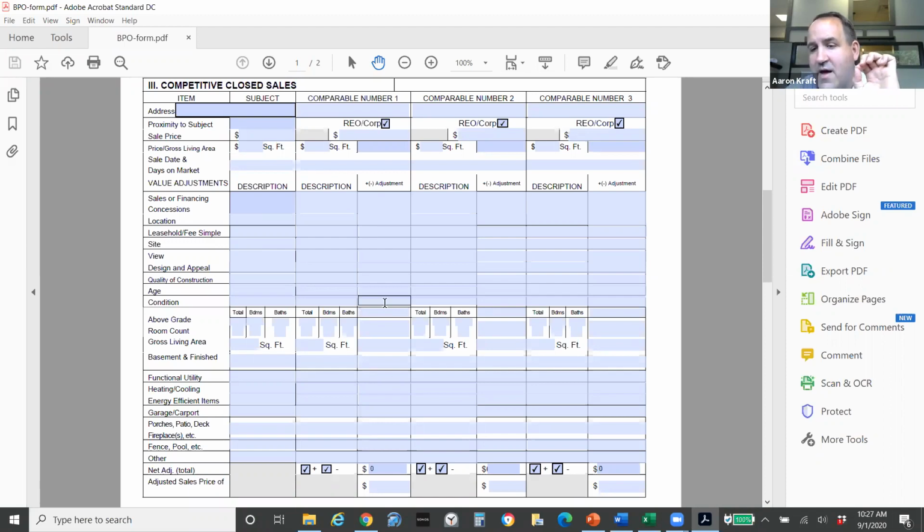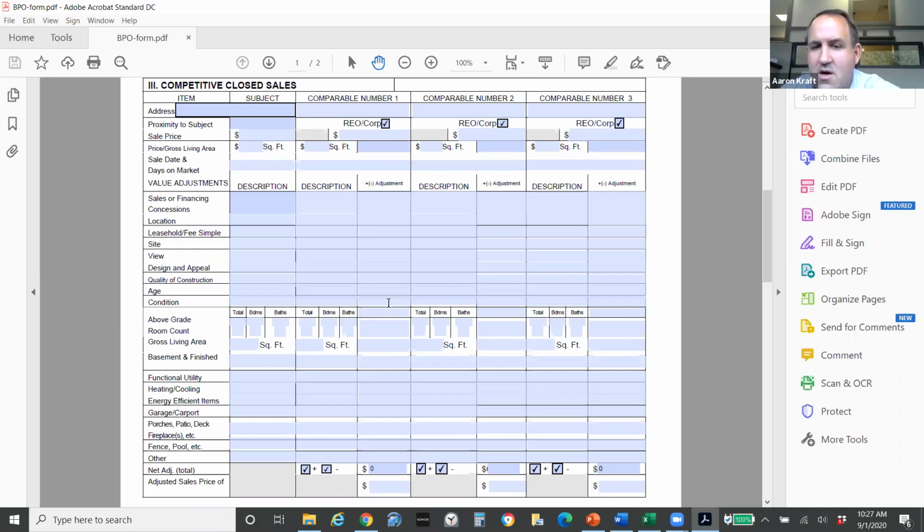All right. What if you have a home built in 1920, but it's just been refurbished? Do you really want to adjust that much on age? Probably not, because if all the systems have been updated and the whole house is updated, just because it was built in 1920 doesn't really mean it's worth less if everything's been updated, right? So don't just automatically make those adjustments. You've got to be aware of what the true condition is.